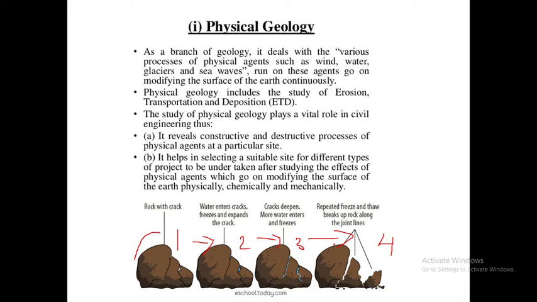And finally you can see a rock with a crack. Initially it was a rock, it may have some crack, then water enters the crack, freezes and expands the crack. What will happen when water enters through this crack? It will expand. So the crack deepens more, water enters and freezes. As we know, ice needs more space compared to water. So with continuous freezing and thawing, this will break the rock into 2 or 3 parts. Why? Because the area will be increased, so more water will accumulate and more freezing will occur. So finally, that will smash.